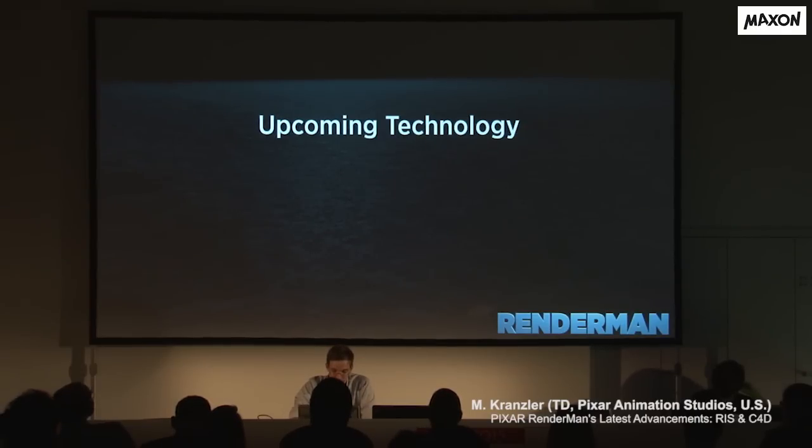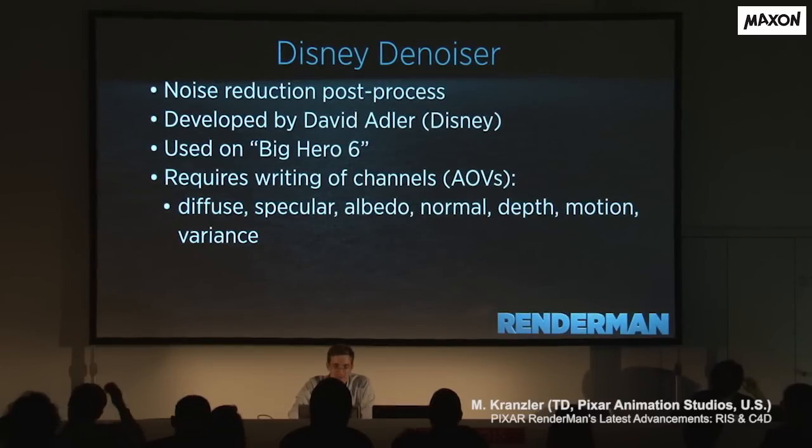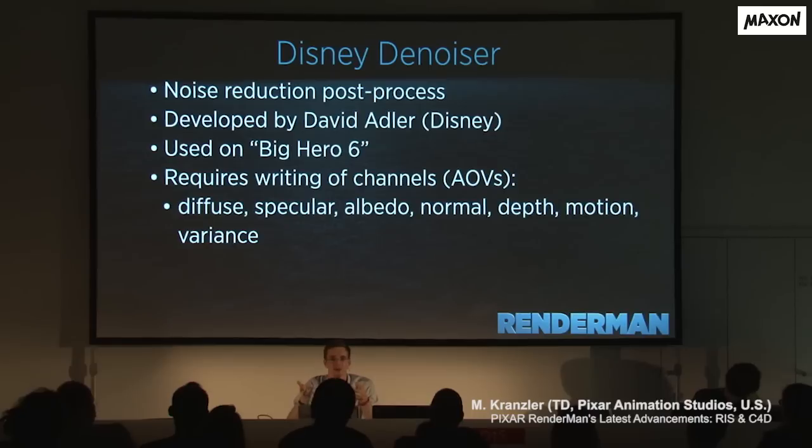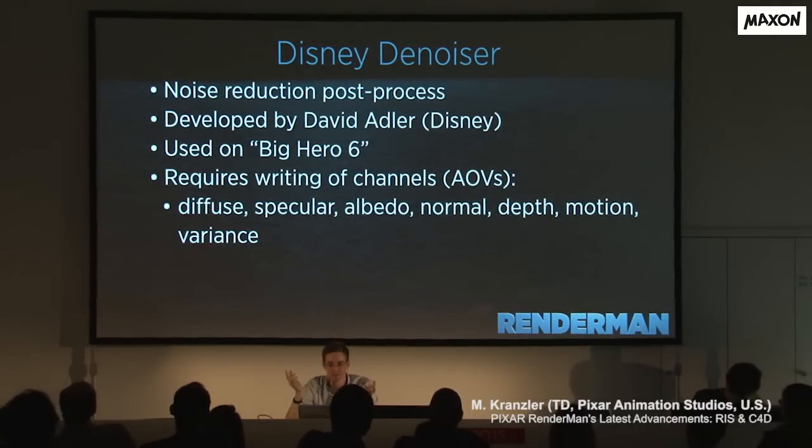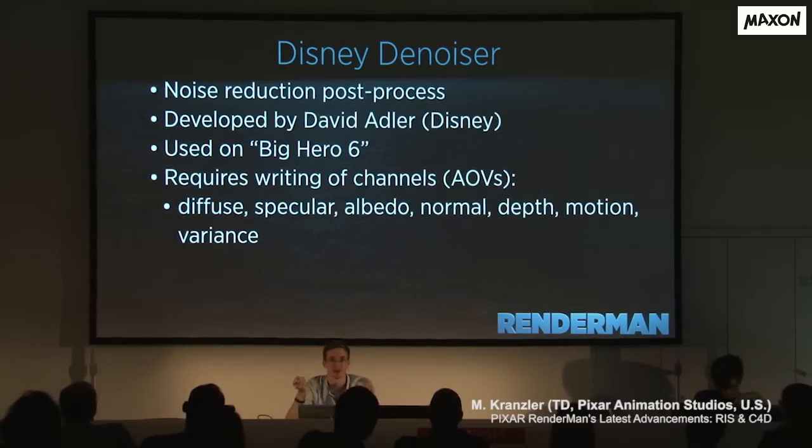Some of the upcoming technology for the upcoming versions as well. The Disney Denoiser. There was a talk today about Hyperion where that was already mentioned. If you wait for a final render that is 100% smooth, that takes a very, very long time. But getting to maybe 95% of a pretty render can be quite fast. The remaining 5% usually is the stuff that takes the longest. So for that purpose, Disney wrote a denoiser for Big Hero 6, and we will integrate that technology in RenderMan as well. So you can create very smooth renders much, much faster than just having to wait until the samples are just fine enough.